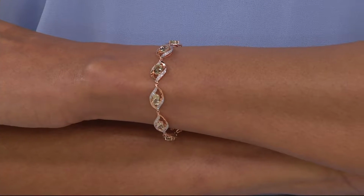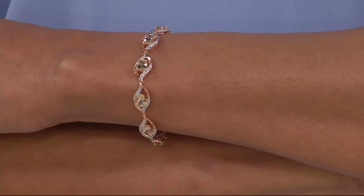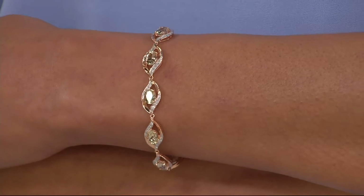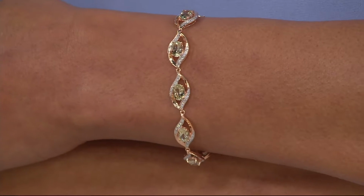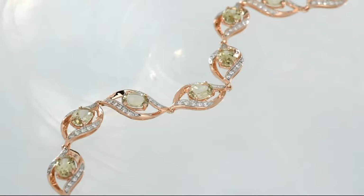It's J346247. So if we were just talking about how rare it is to get one stone for a ring, how about this? It wasn't easy, right? Because not only do we have to get the stones that match, the stones in the same carat weight, the stones that we can cut to perfection like this, then we set them into that bracelet. It would have been so much easier, I'm sure, to make 8 different rings out of this bracelet. But instead, we put them together for you in a collection. So come in closer. We'll show you how this all comes together.